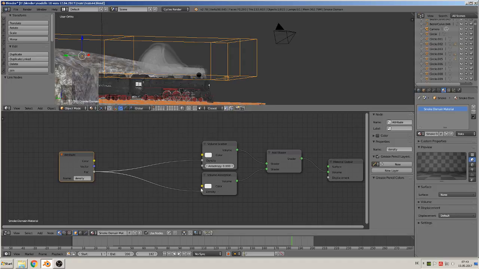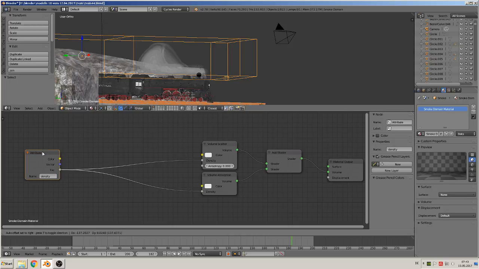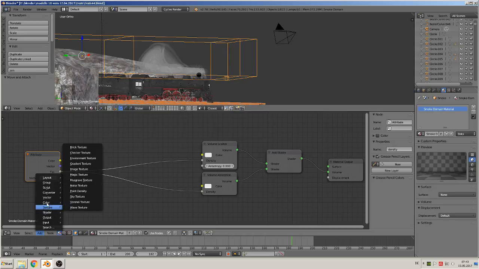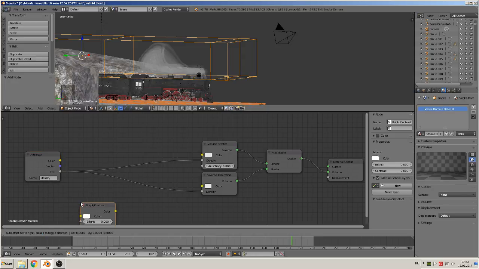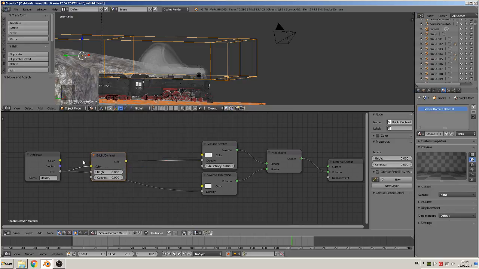That is good for now. To make this better looking, we need to have here a contrast in the color, a contrast that we bring between that. So we can bring that here away.